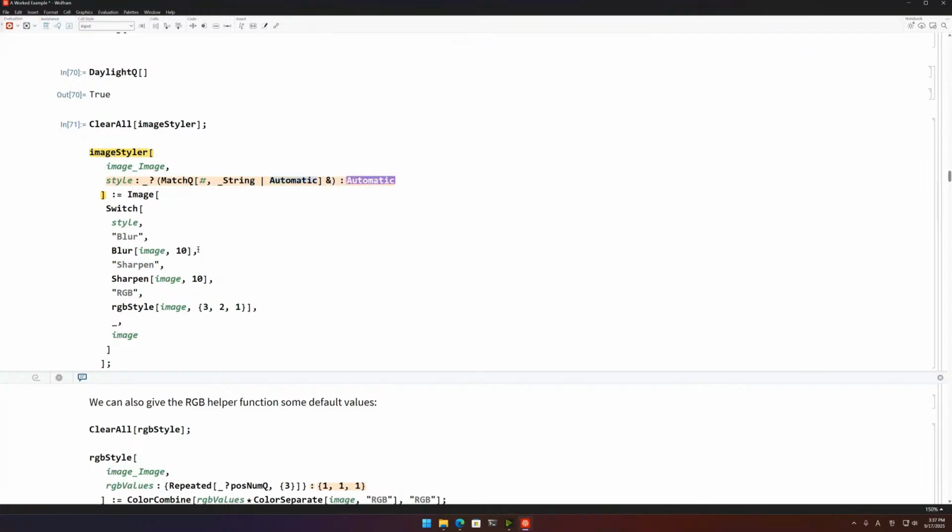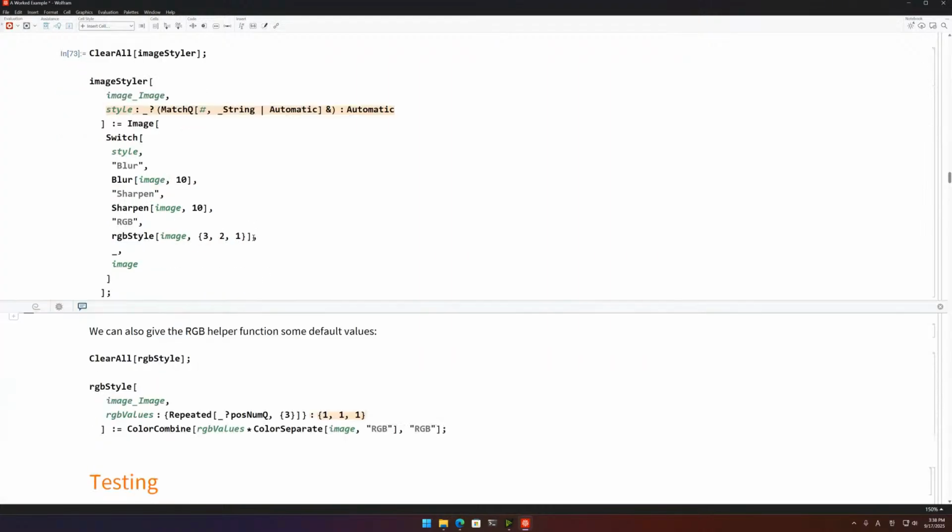A lot of the options can take this Automatic value, and what that means depends on which function you're using, obviously. But a lot of times this is just a reasonable default. It either applies some heuristics, or it just takes a reasonable default value for that function. So here we are saying that if the user doesn't provide any style, just use Automatic.